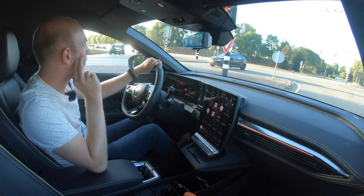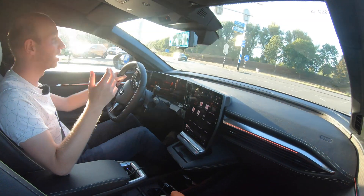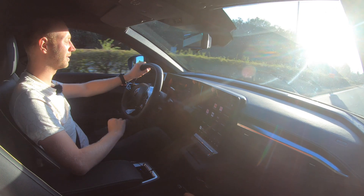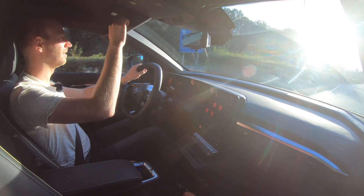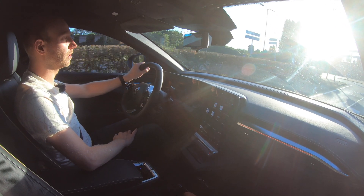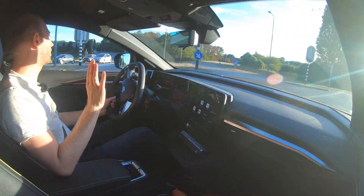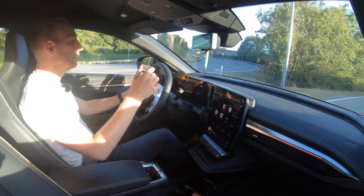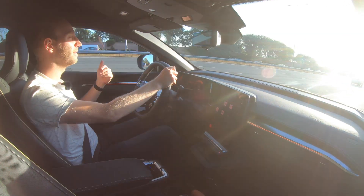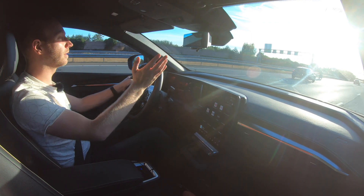I'm already at the turnaround point after 24 kilometers — that's the longest stretch nearby where I can do 130 km/h, so I'm doing runs of 24 kilometers. The car has already used almost 10 percent state of charge on those 24 kilometers, which is a bit disappointing. I was expecting this car could do close to 300 km at 130 km/h given how efficient it was at 90 km/h — like a Kona, e-Niro, or Tesla. But it seems like it won't manage that. I'll continue the runs and see what the final result is.